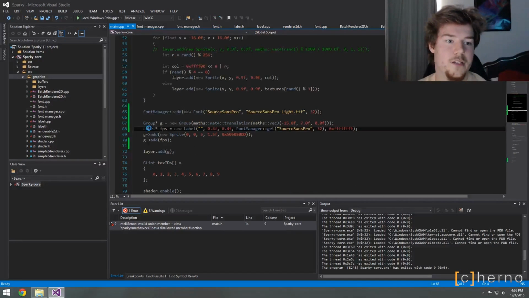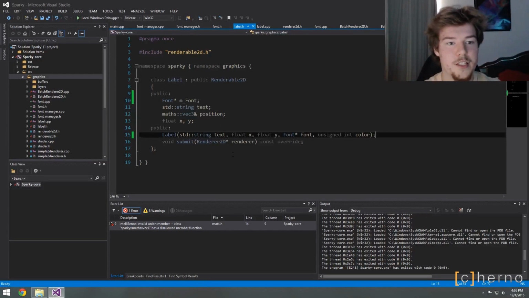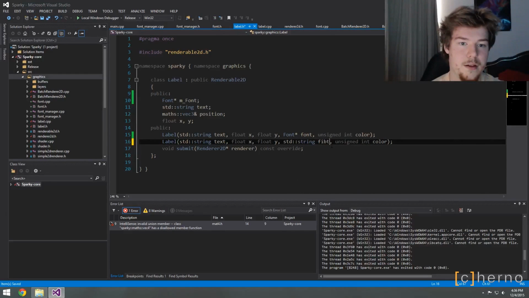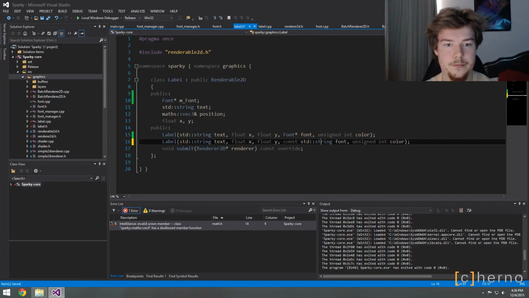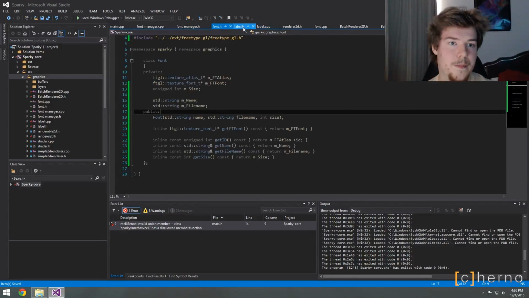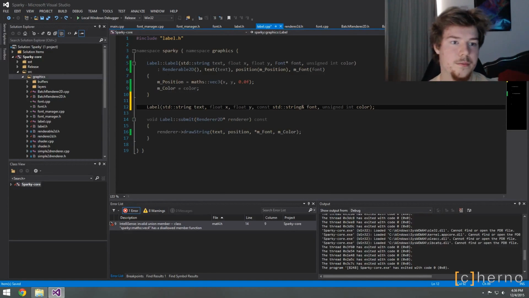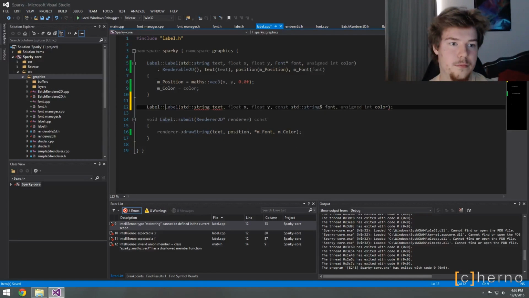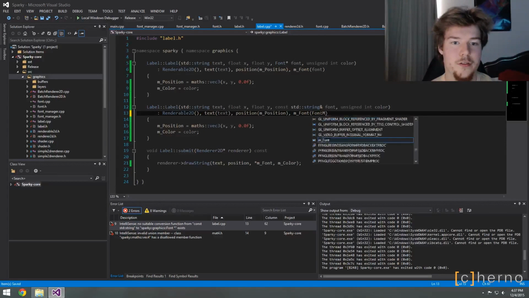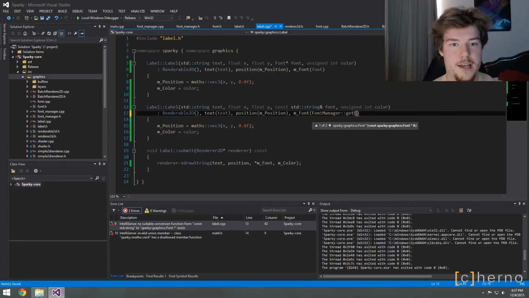So let's add a few new things for label. Let's make label take in a font. So let's make it take in a string as a const reference. This is going to do the same thing as the other constructor, except it will actually just go font manager get name.